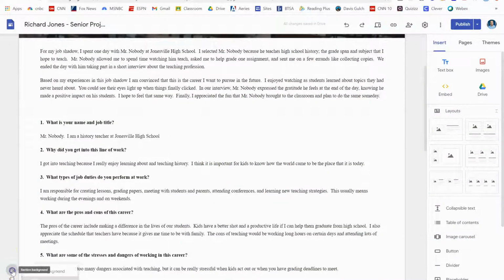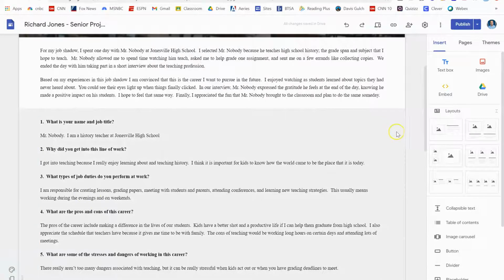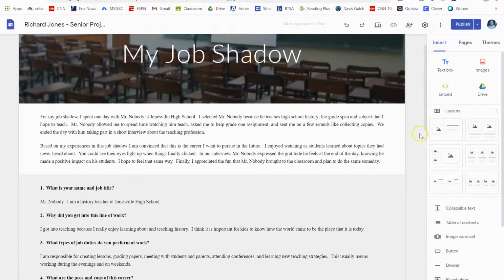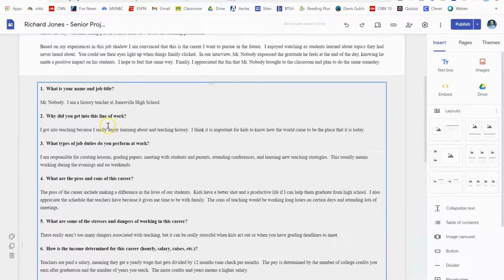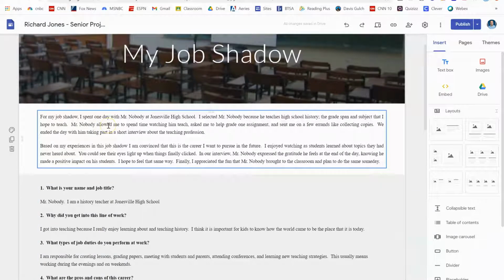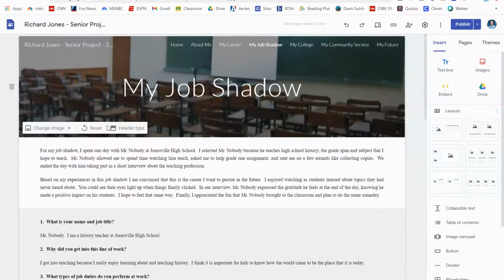Now, keep in mind you can still go in here and play with some of these colorings in the background to separate this out so you can see the difference between the two as you go down. It's all completely up to you. As long as I see the content is there, that's what's really important. And I will always continue to emphasize pictures, pictures, pictures. Gotta have them. Okay? Again, my advice to you is before you start your job shadow, reach out to me and clear it first. This will be in one of the other videos that talks about this, but if you're going to do a job shadow, it's a good idea to ask me if it's an appropriate one first.